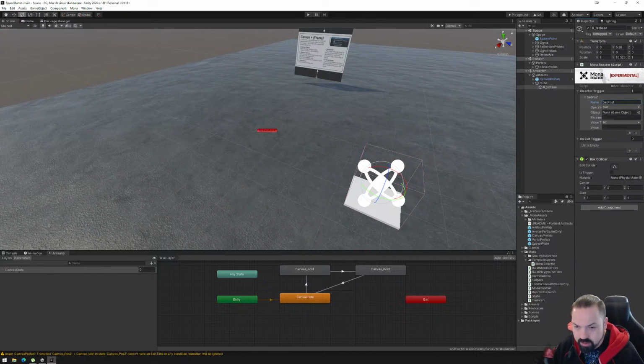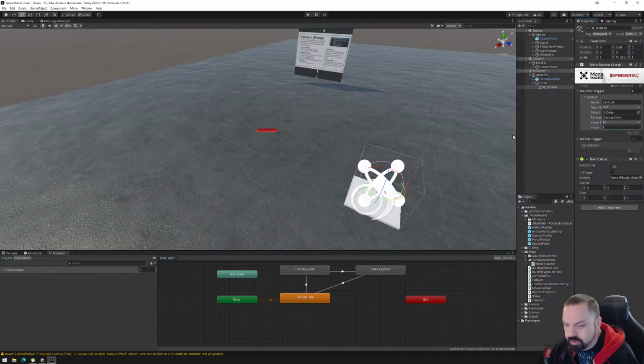It doesn't mean anything else, so you can name it whatever you like. We want to set this object's parameter, which is canvas state. We could add it, but no, we're going to set it because it's very specific. So we're going to set the int to 1.